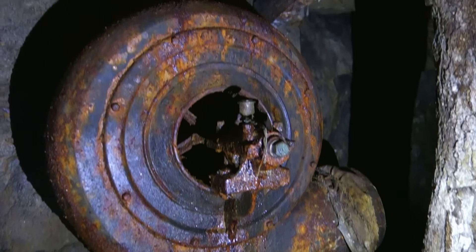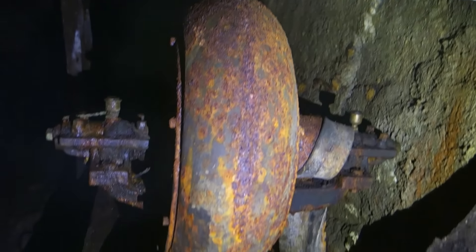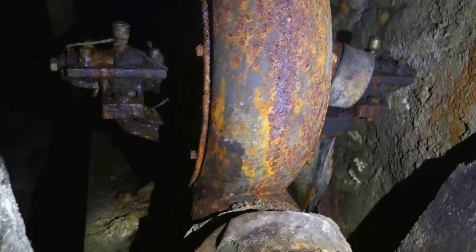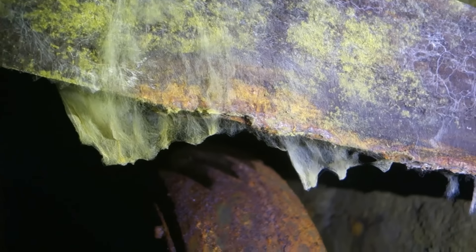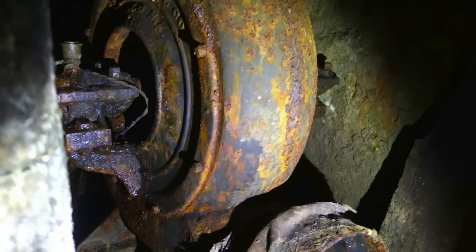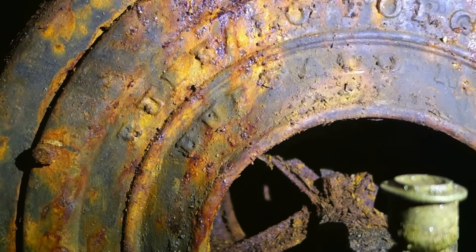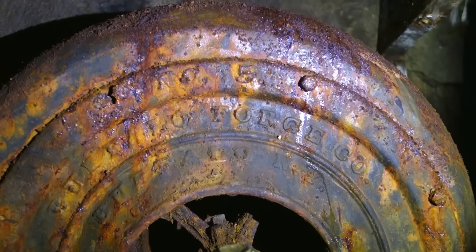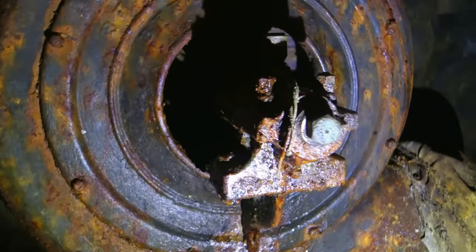Otherwise it seems kind of odd it would just be sitting there, but you never know. That's pretty cool. And then you've got some interesting wispy — I guess that would be mold. It's like cobwebs, but I'd be very surprised if there were spiders this deep inside the mine. Oh, I just noticed you can actually see a stamp right there — maybe Buffalo Forge Company, I think. I can't see what it says below that, but that's pretty cool.